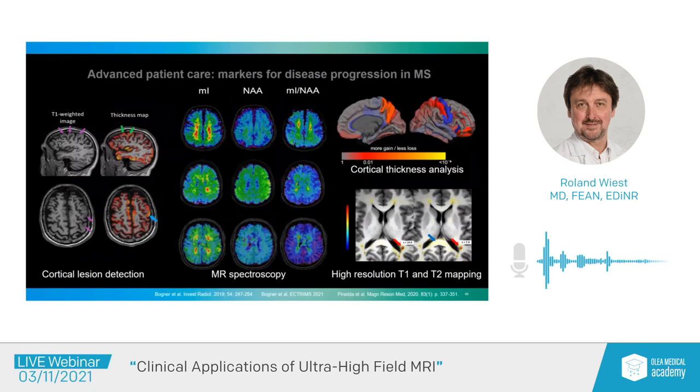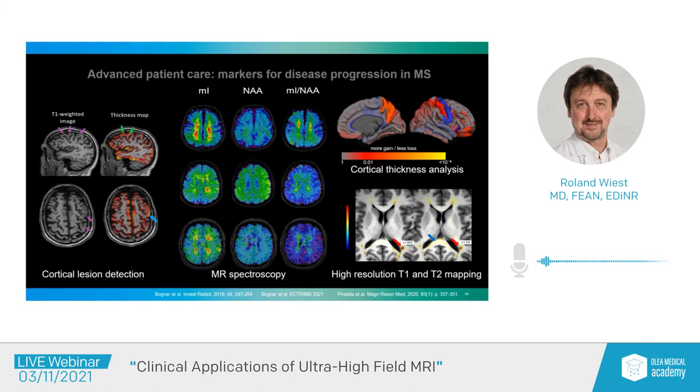There are some open challenges for the future, of course, because I think automated cortical lesion detection, as well as the appropriate analysis of the cortical thickness, is still challenging due to distortions that occur in ultra-high field MR. There are also some upcoming promising markers, and this is work from our colleague Dr. Bogner from Vienna, who showed that increased myo-inositol levels at the very beginning of multiple sclerosis are not only associated with the inflammation or with the activity of the disease. He also showed that this myo-inositol increase may appear earlier than the lesions are visible on the T2-weighted images. So in a certain subgroup of patients, this is an early marker of the appearance of new lesions in multiple sclerosis. And with that, I think this is one of the other challenges, also the quantification.